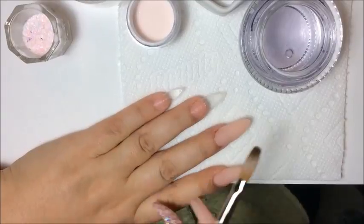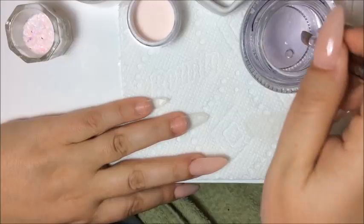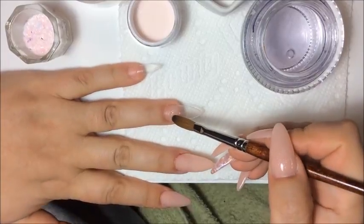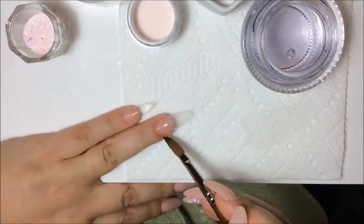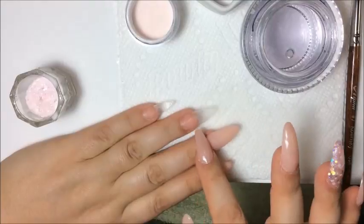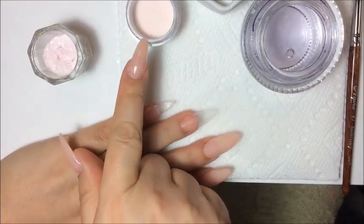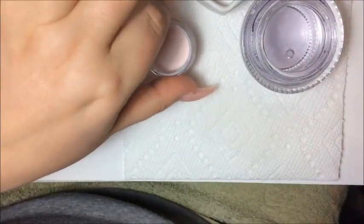I've already prepped and did all that I needed to do. Now I'm just going to start doing the nails. I'm going to get my brush, grab a little bit of clear, and place it here on the nail and go up. After I put just a small little layer by the line where the nails are, I'm going to apply Joanne Pachanko's mix to my pinky finger.